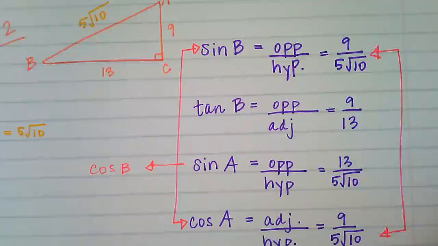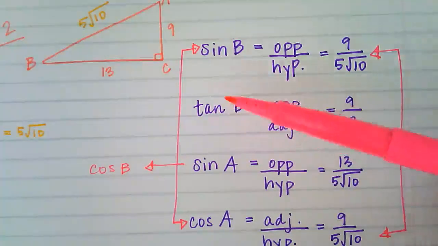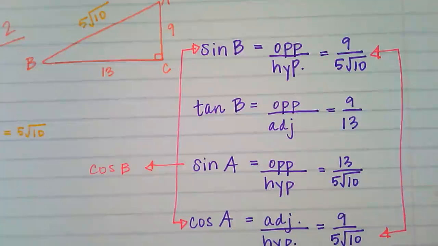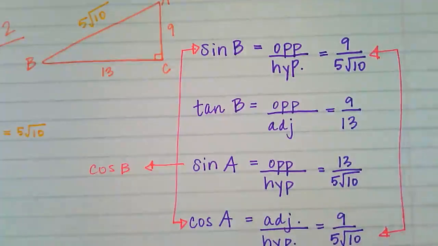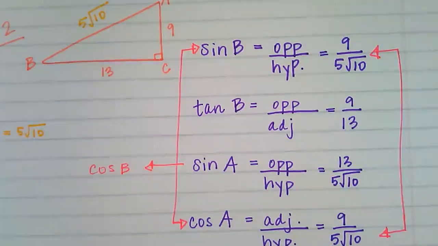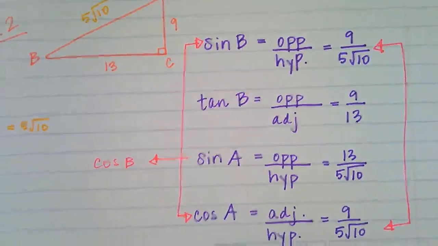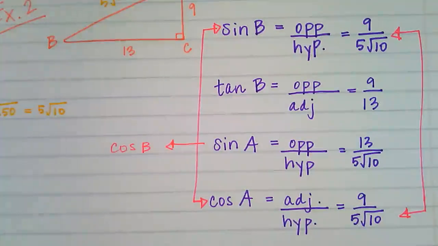Now, think about what will happen with the tangent. So how would the tangent of B be related to the tangent of A? Anyone? You're right. They'll be reciprocals of each other, because the opposite and adjacent from B would be the adjacent and opposite from A. Very good. Good job. Okay, so that'll take care of just the introduction, which is, again, just setting up the trig ratios and making sure that you can identify which sides go with which angles on the three trig functions. Good luck.